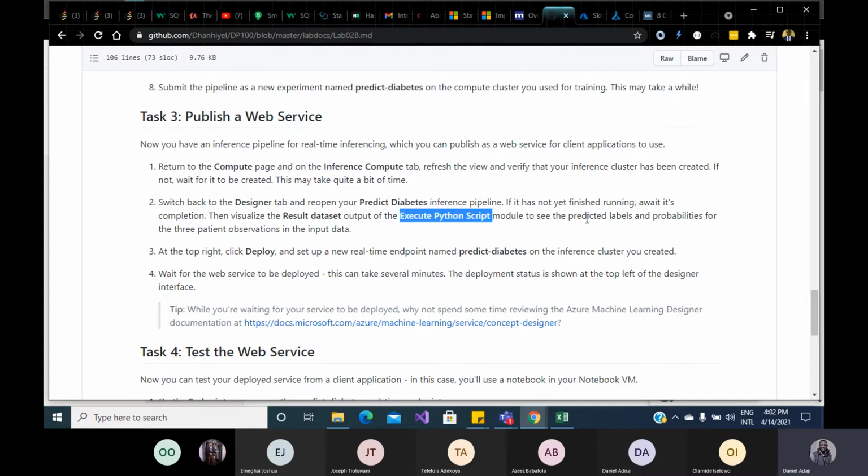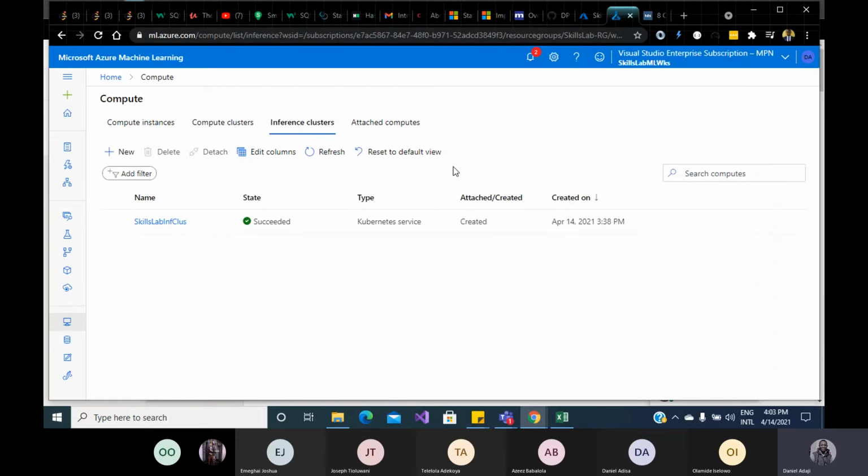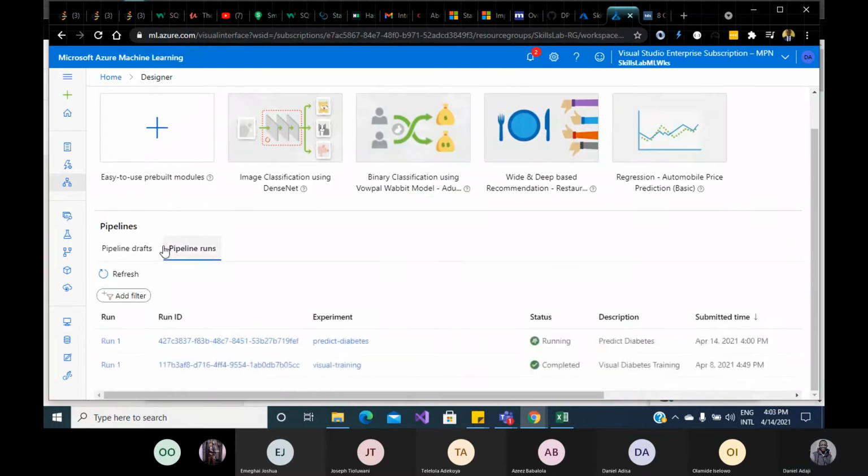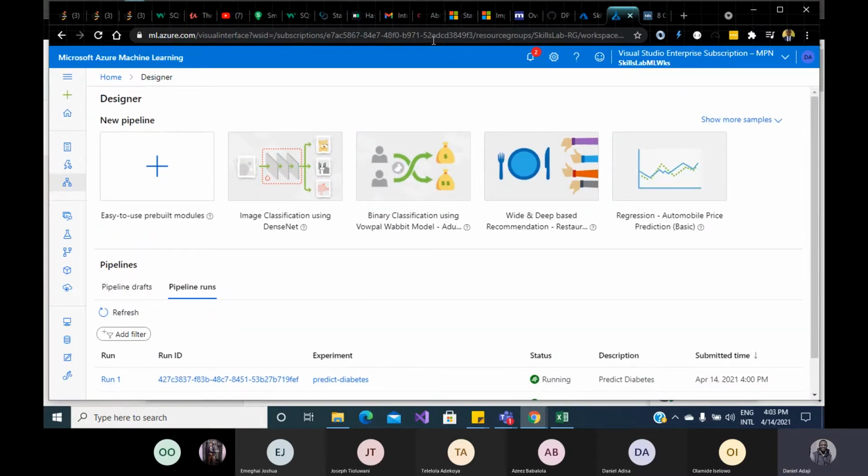Okay, so we are going to see the predicted labels and the probabilities of the 3 patients we just entered manually. So back here. It's still running. Okay, so it's not done yet, still running.